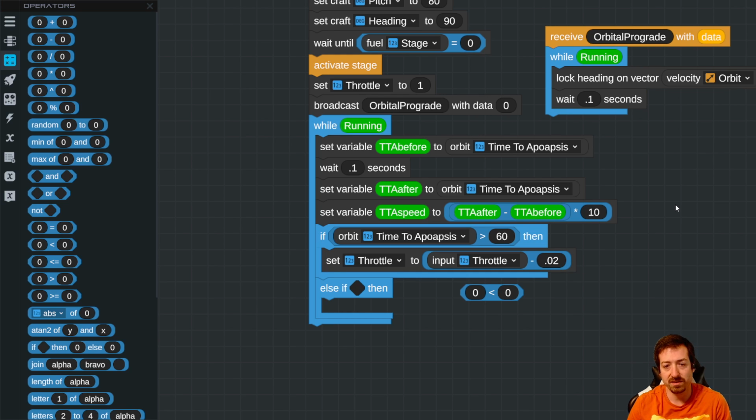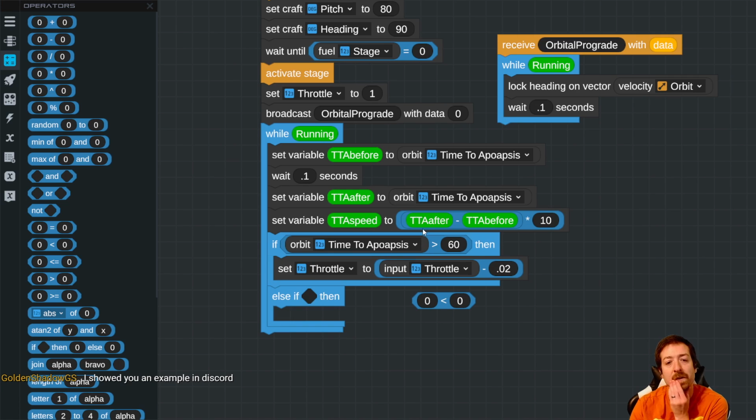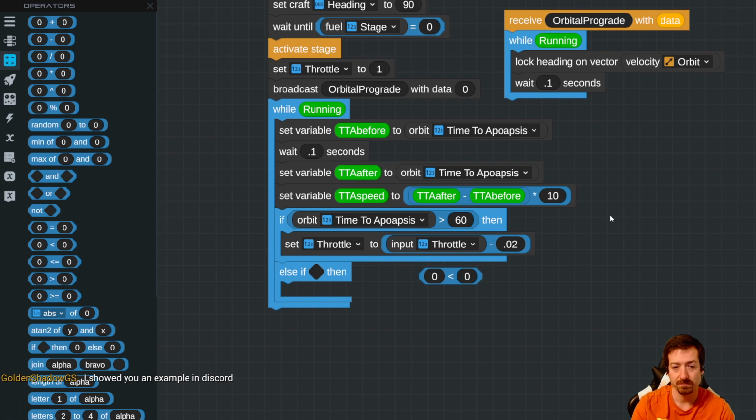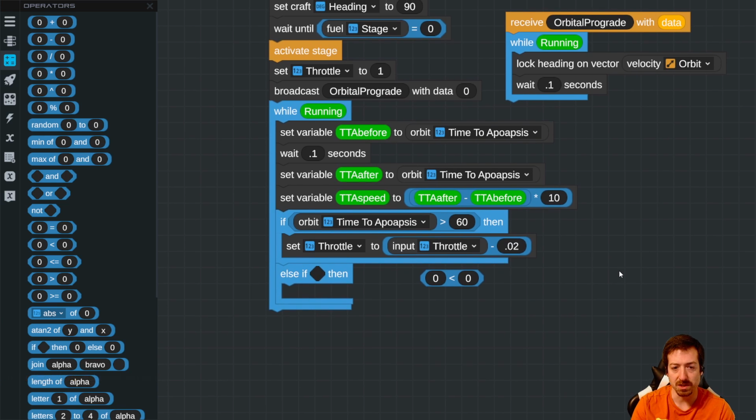Then that's going to be a difference of 1 second, and that is going to then get multiplied by 10. So it's going 10 seconds per second. Yeah, that's going to work. That's correct. So that gives us our TTA speed.